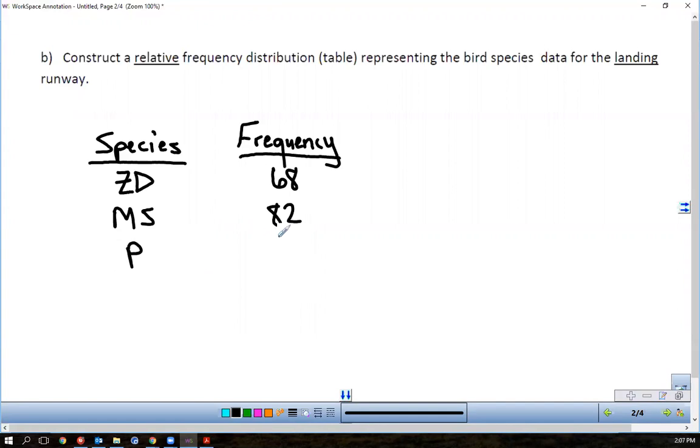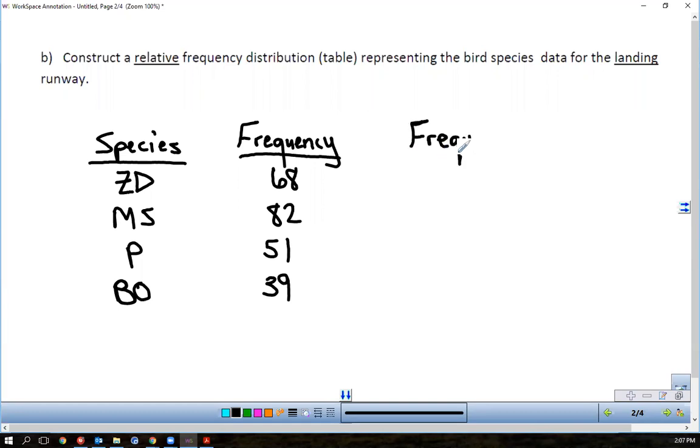Plover was 51. And barn owl was 39. Now, if we wanted this to look formal, since this is a table and like on the AP test, I would highly recommend writing those out. Don't abbreviate them because we want this to look like a formal table. So I would actually write these out if I were taking a test.